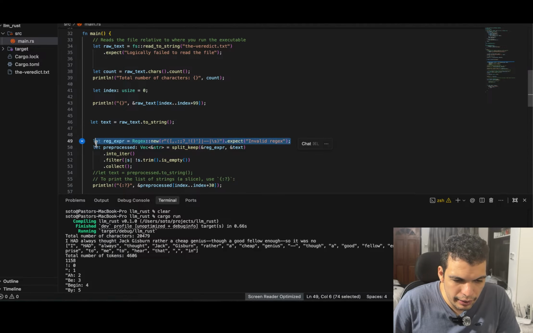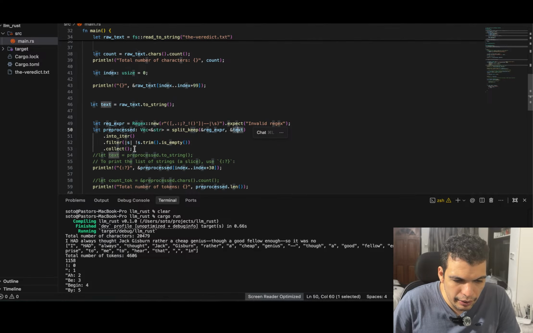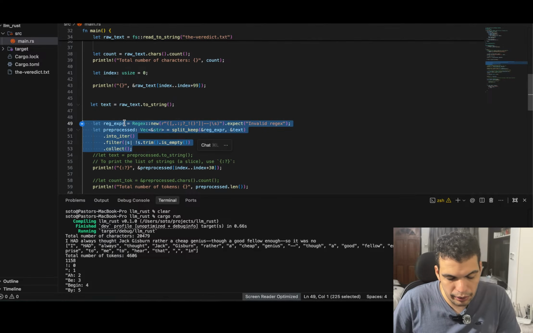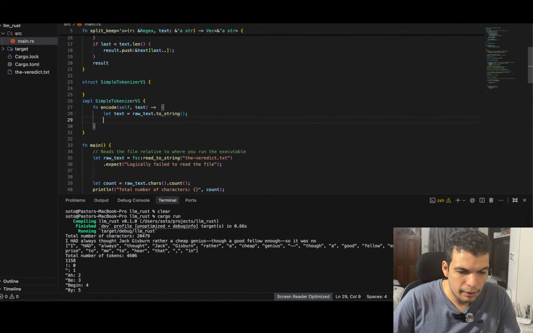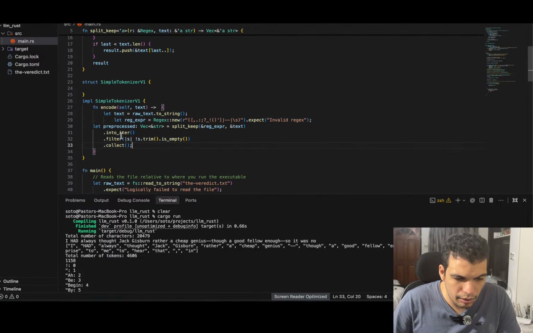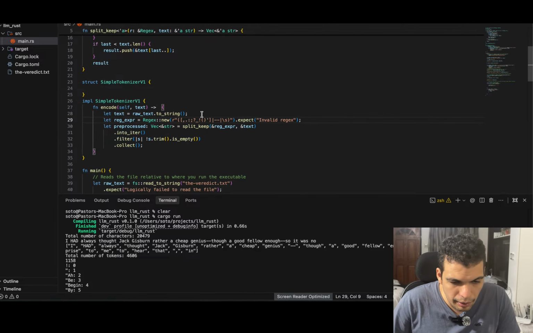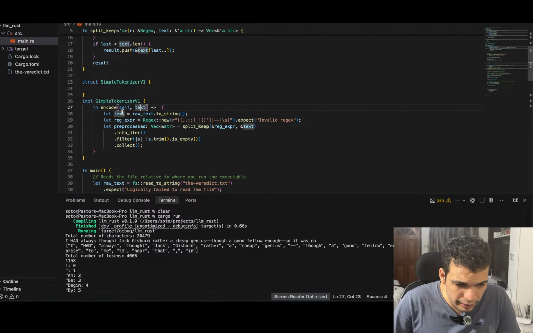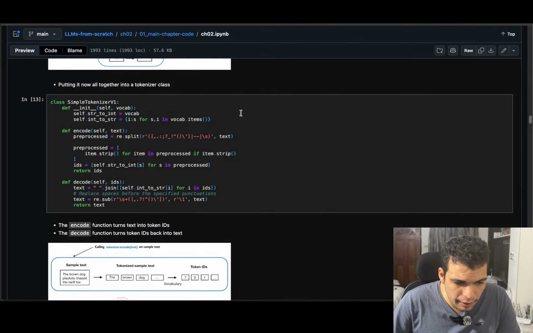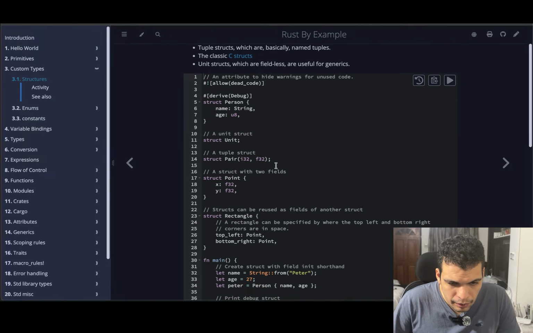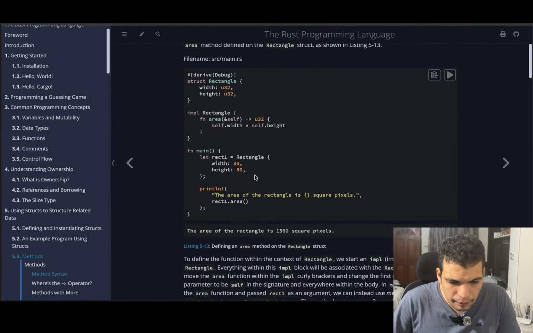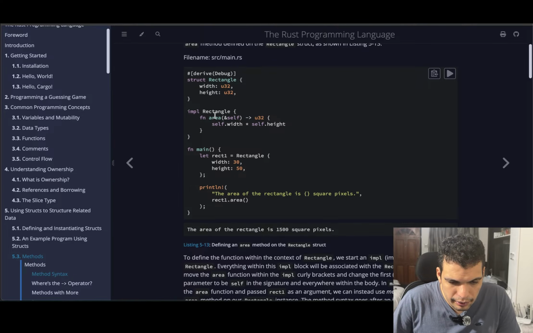This is how I define the regular expression, and that regular expression is what I convert into the vector of strings. Okay, let me put this out. I have the text, and let me see if I can see it here. Okay, this is an example.